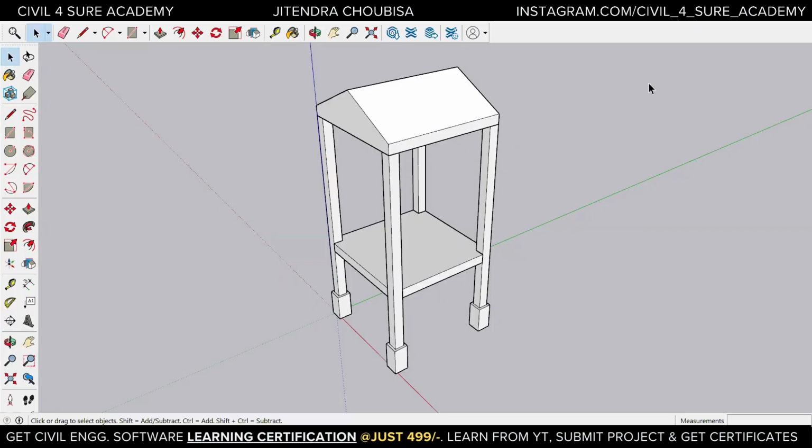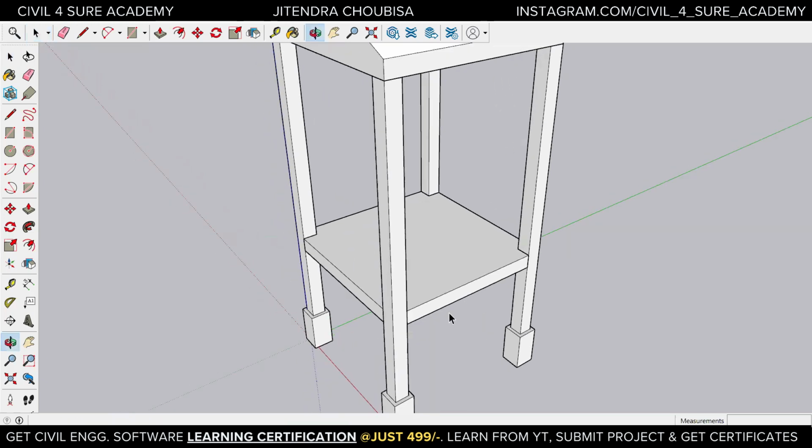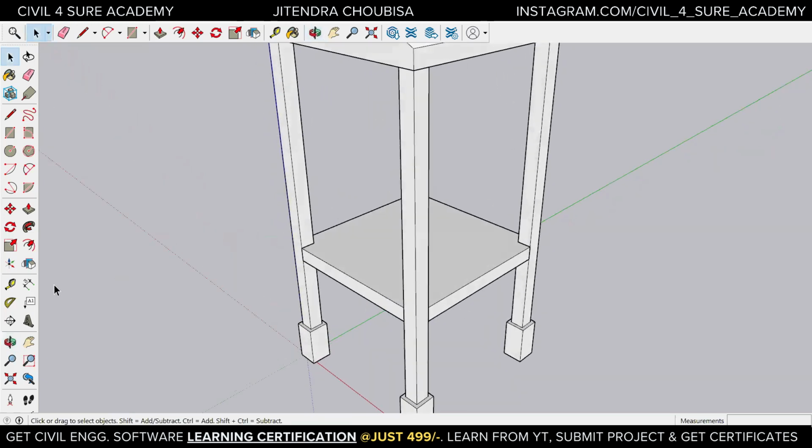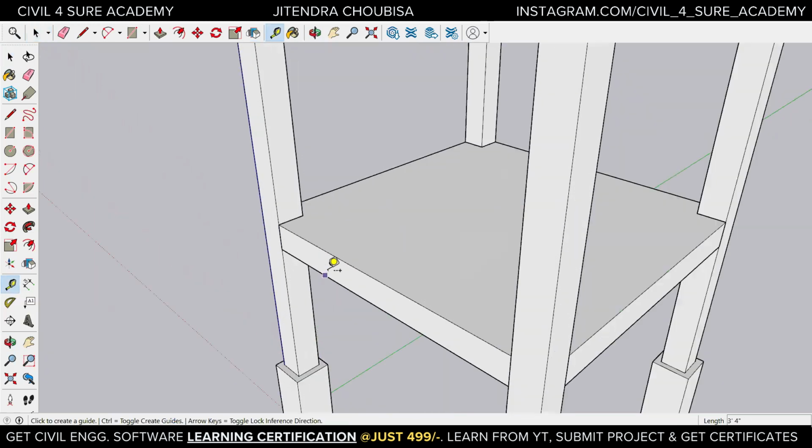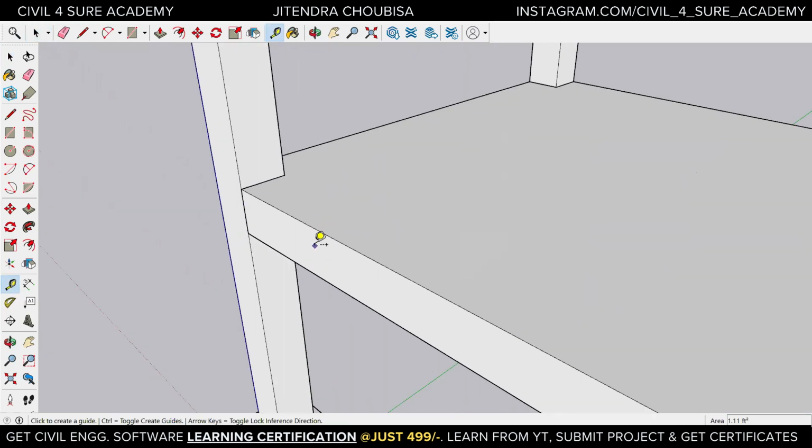Everyone. So let's see now how we can use the circle and the arc tool in SketchUp. Before doing that, I want to let you know about another tool here, that is the tape measure tool. On this toolbar, you can see there's a tape measure tool. What this tape measure tool does is it helps us draw a temporary line at a particular distance. For example, let's click on it, and it can snap onto the edges and the faces.